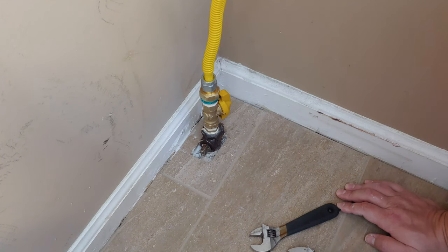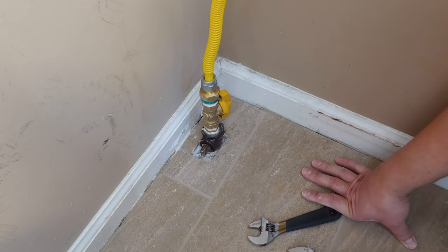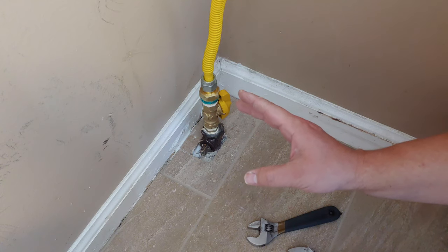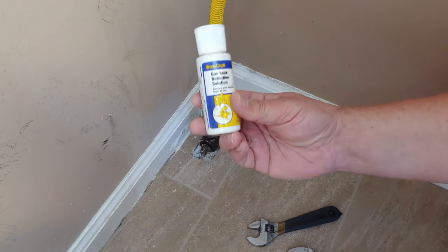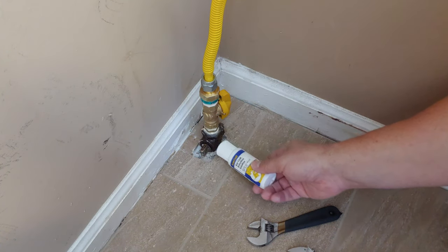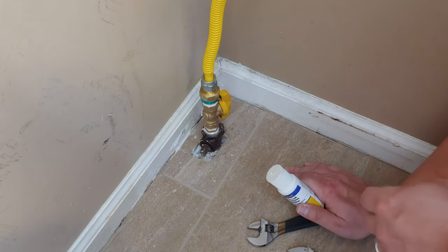All right. So as mentioned, the liquid propane or natural gas providers typically put an additive in it that will make it smell really badly. You would know pretty quickly just by the nose if you had a big leak. You would either hear it if you're quiet, you'd hear a little hiss, or you would smell it if you have a large leak. But what we're going to do is use that gas leak detection on every single joint, including at the dryer. And we're going to figure out if we have any leaks.